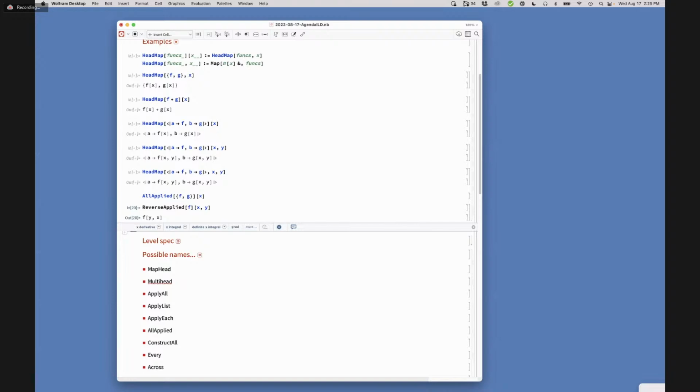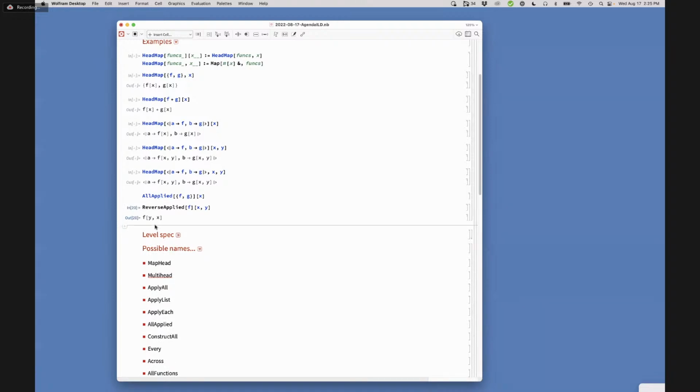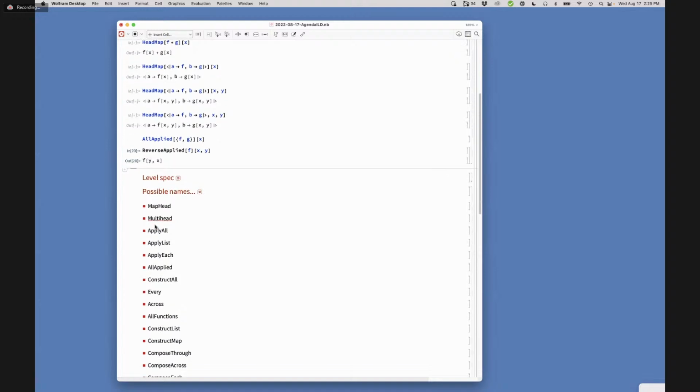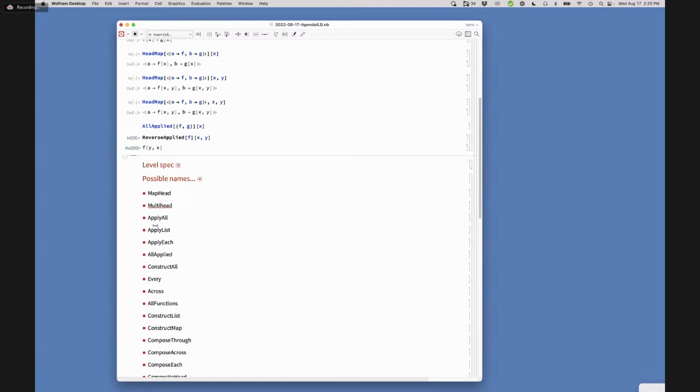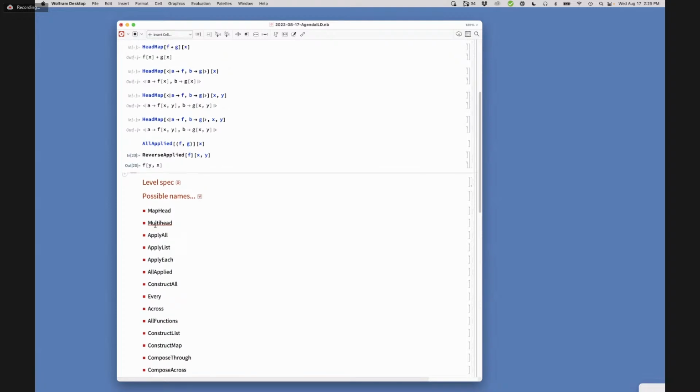To explain? I mean, you keep writing this as an operator form, but I think that it'll be used more in its non-operator form. Both will be useful, but we have these functions that mostly live as operator forms, and then we have functions that just so happen to have an operator form. This is the second category. Right, and also notice that it's sort of skipping part of the list there, right? All Applied would give you the list F of X, G of X. So in that sense, it's not really in the Applied family. Why isn't it in the Applied family? Because those take what's inside and use that as a head, and you're going to break this up and use elements of it as a head. Fair point.